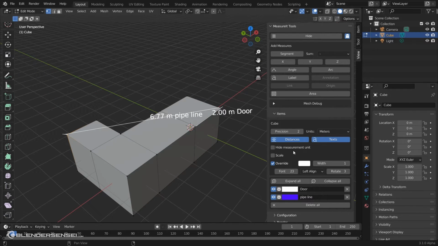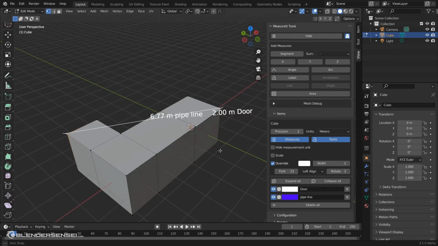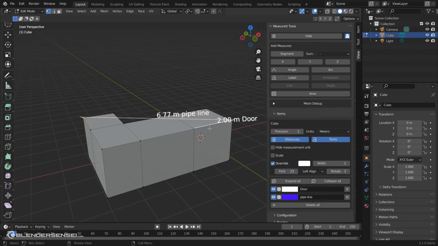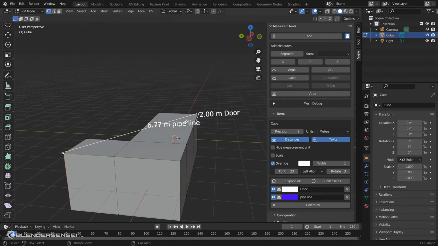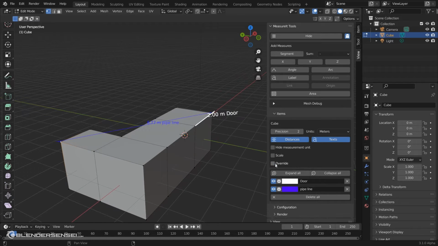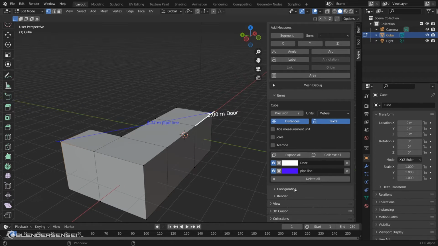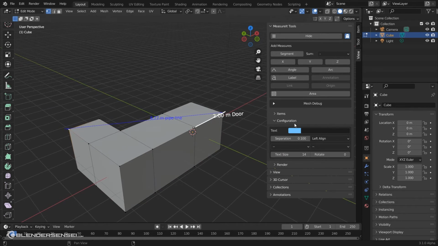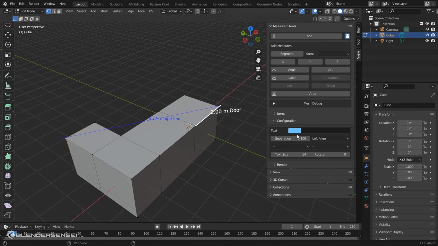But the other option that would give you a little bit more control down the line, say you're in a situation where you wanted mostly everything to be one color, but you still wanted specific control for, say, just windows or heating, where heating pipes go in your design, you can disable override, and then you can adjust this configuration menu. So we'll close up items for a second. And so here we can configure how we want default things to be created. So this will not change everything that we've already set up, but from henceforth, whatever we create after will follow these rules of the configuration.